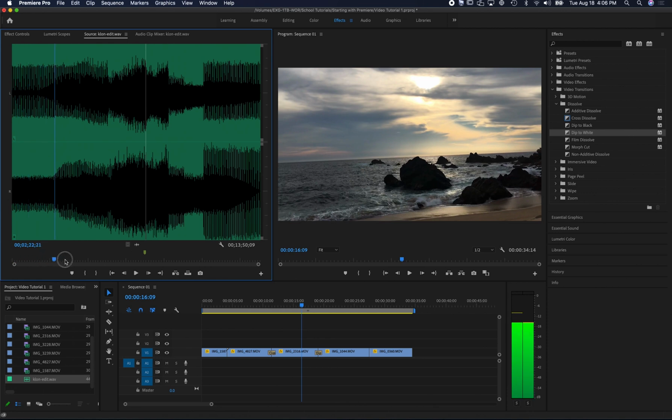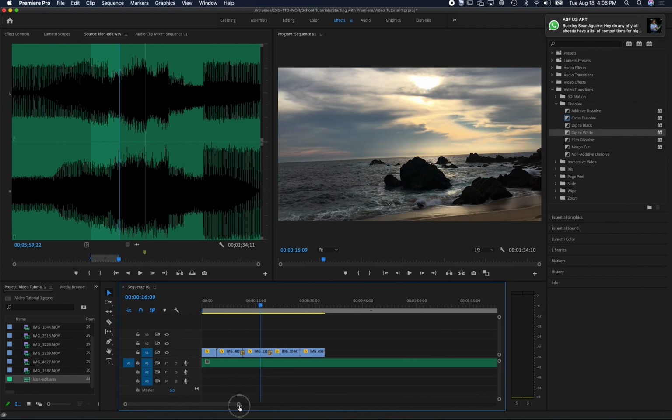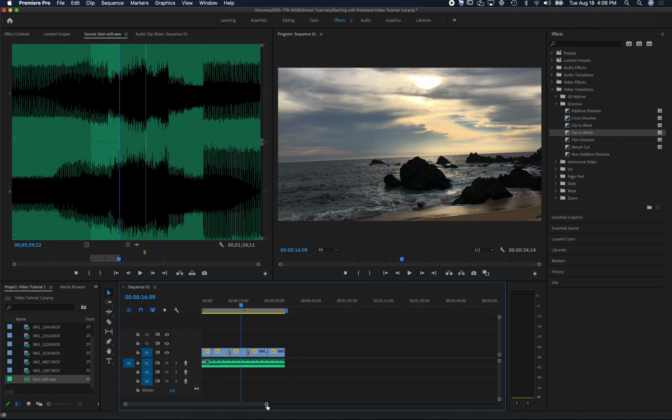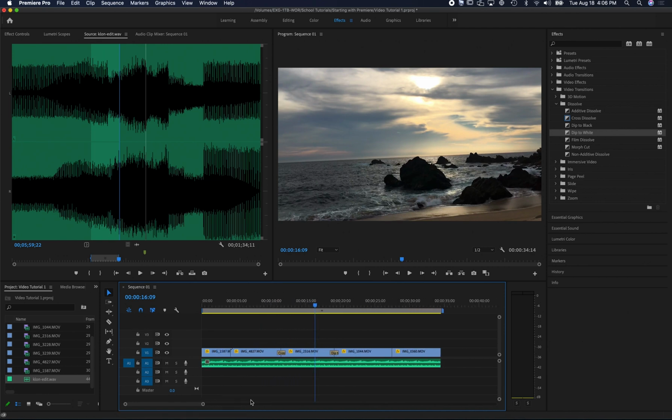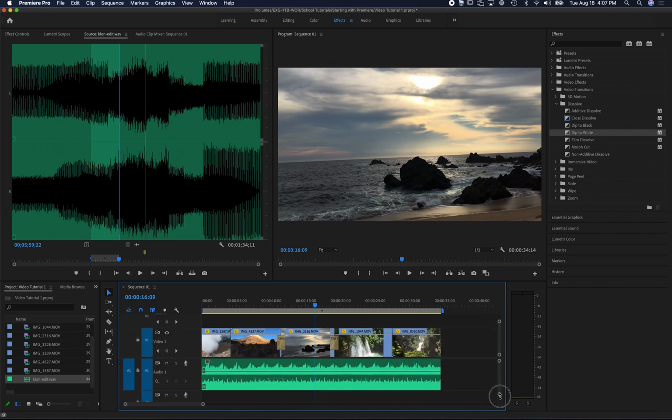I'm going to double click it, and again I'm going to mark my in and mark my out, and I'm going to drag audio only, drag it onto the audio track, which is below the video track, and I'm going to cut it back because it's too long. So this is one way of zooming in and out on these little sidebar, and you can kind of zoom into your tracks here so you can see.